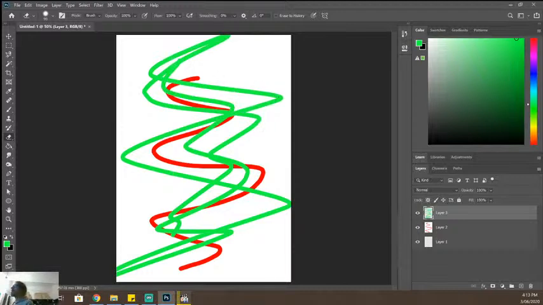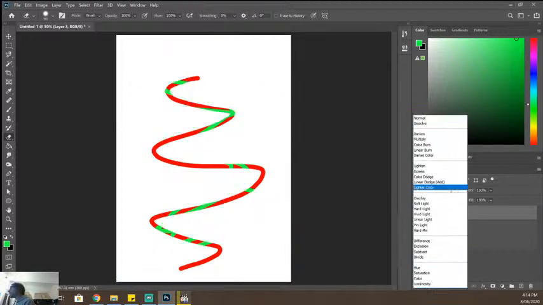If that was in one layer, both of those there, and I didn't like the green anymore, it's too late because it's kind of like flattened it and made it one layer. And also with layers, you can do things like affect individual layers. So I'm going to go in here and just above here, I have some layer properties.